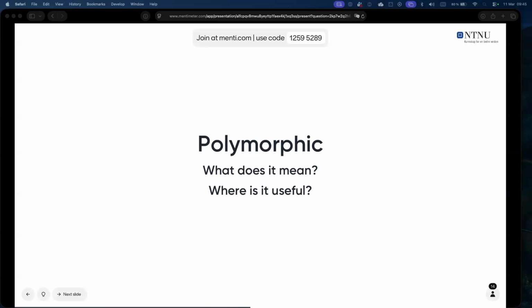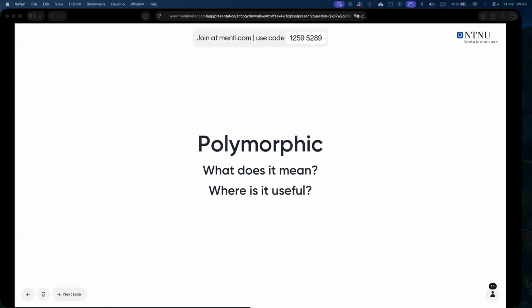So it's like this number 42. It can be an int, or it can be a float, or it could be a fractional number, and we don't know, it has multiple possible shapes, right?